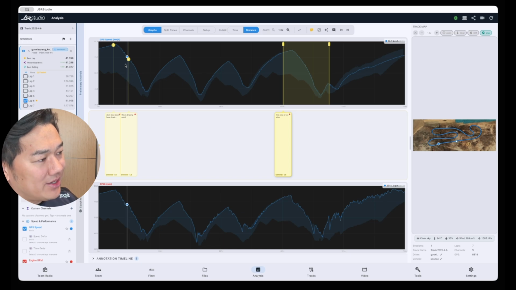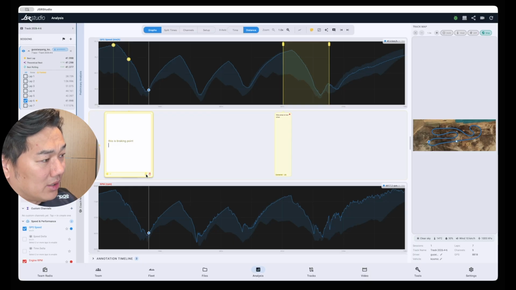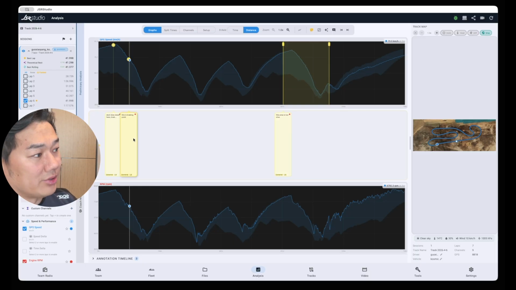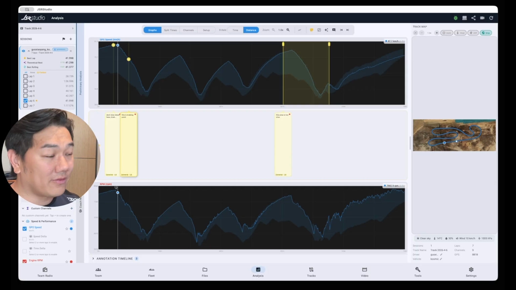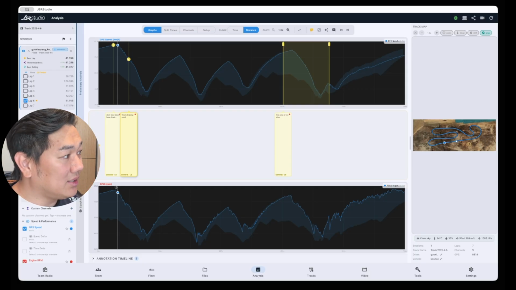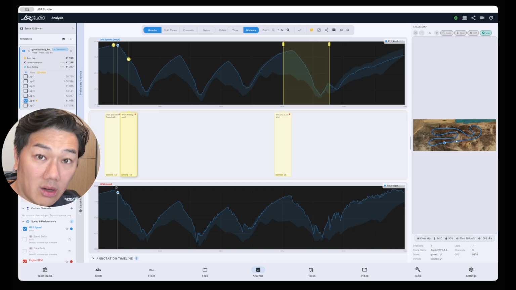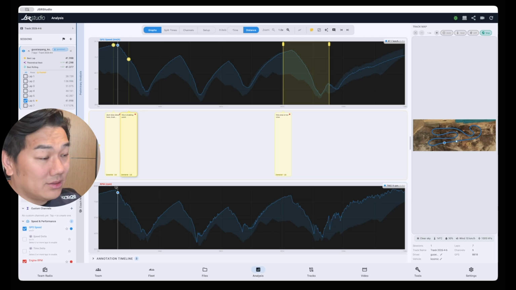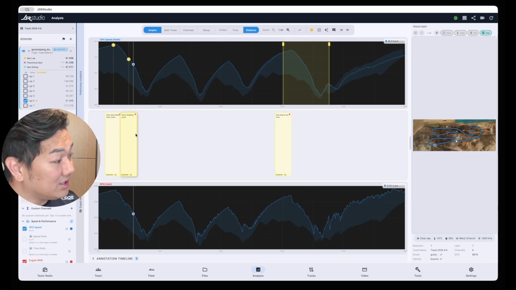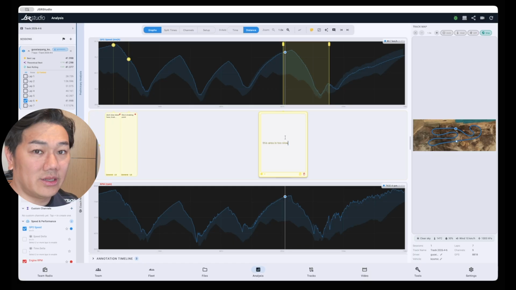If you want to fine-tune some of these notes, you can just drag and drop, and once you're happy with the position, you can lock it. There's a padlock here, and this will prevent it from being dragged. Now, the benefit of this annotation system is that it allows a back and forth where you can precisely see which areas the driver needs to work on, or you can change the category of these notes and say this is actually an engineering problem.